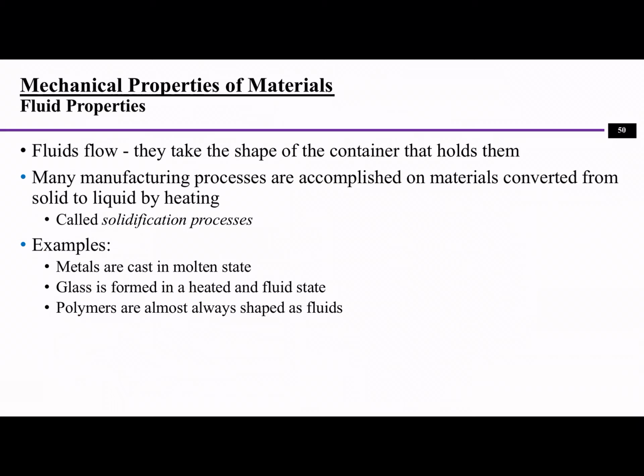For example, solidification processes. First, we heat the material into liquid, and then we inject it into different shapes. For example, your bottled water. All these bottles are made by injection molding, right? Injection is also used for making different shapes of metals, either a sheet or some other solid shapes.